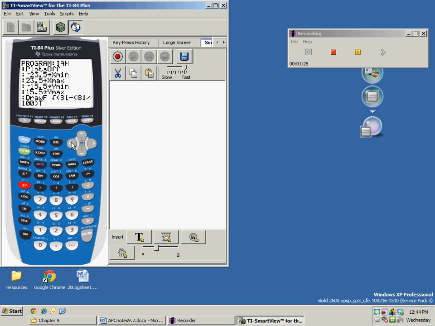Oh, what happened? I'm in parametric mode. So I gotta go second quit, go to mode. I gotta make sure I'm in function mode, not parametric mode. And then I'm gonna go back to program.